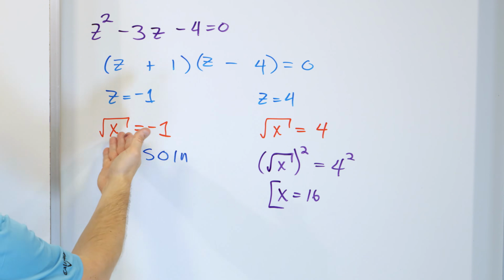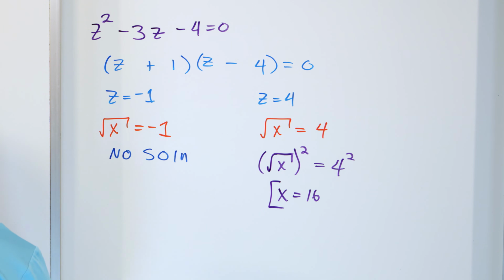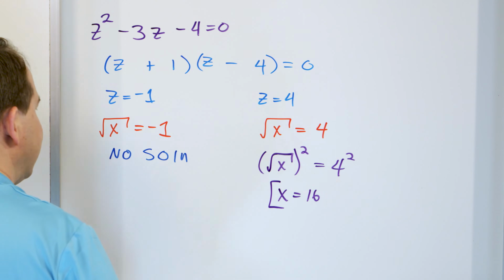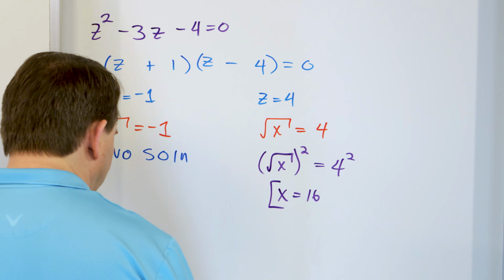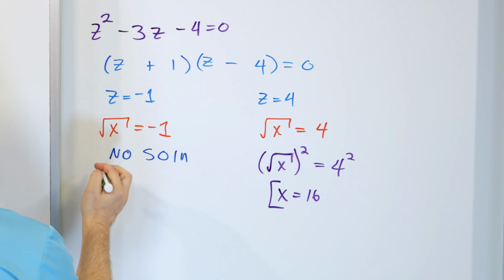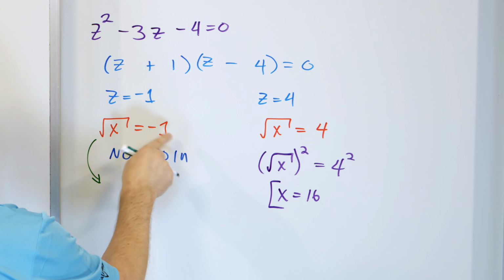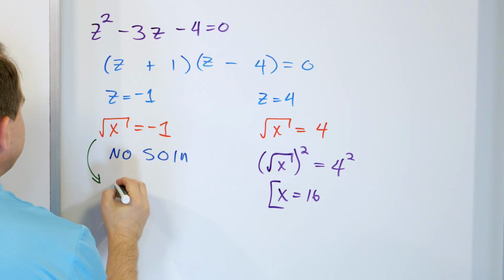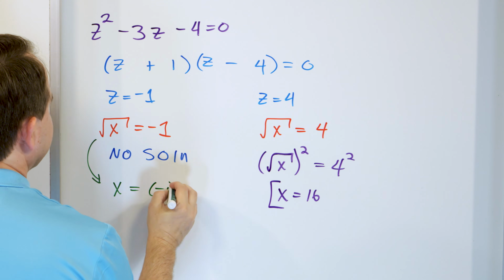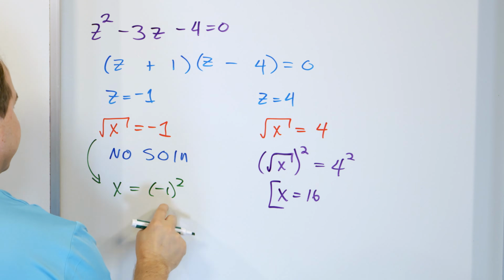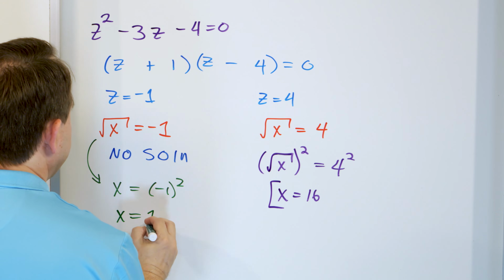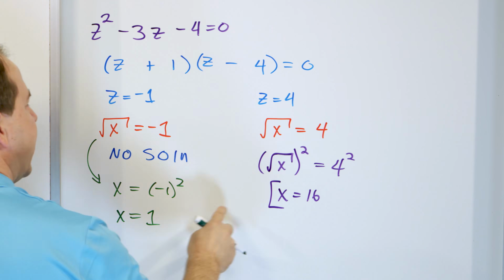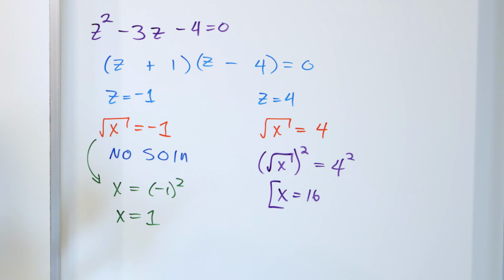And sometimes you just have to look at what you're doing to recognize that's the case. But even if you didn't do that, let's say you just ignored that warning or whatever and you just decided to try it anyway, then what you would get here is you'd square both sides. So you would get rid of the square root and you would have an x, and you would have -1 squared because you'd square this, you'd square this. So you would say x is equal to 1. And you would probably circle this answer, and then you'd also circle this answer, and you get 2 answers and you think you're done. But here's the problem.